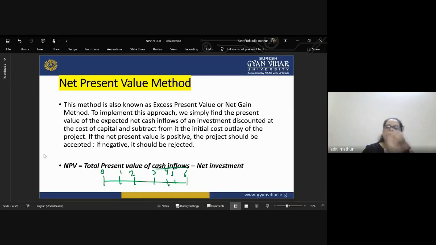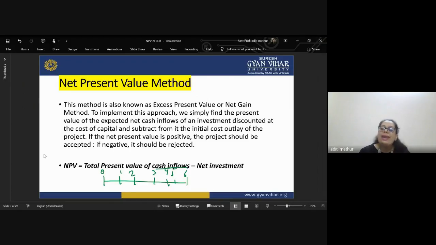Calculate all the future earnings in today's value and then compare it with the cost you are investing, or the initial outlay of the money, the initial amount you're going to spend, because they both will now be at the same level, being at present value. Then check whether you are on the positive side or negative side. If your answer is negative, that means you are investing more in comparison to receiving the returns. So you should reject those projects.